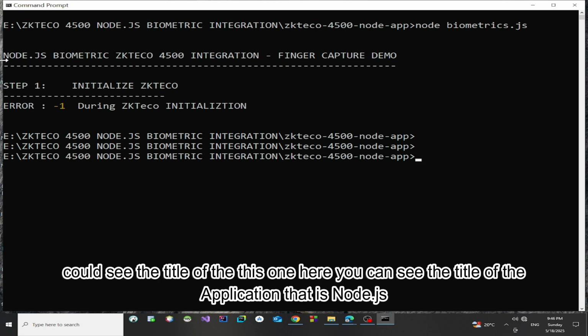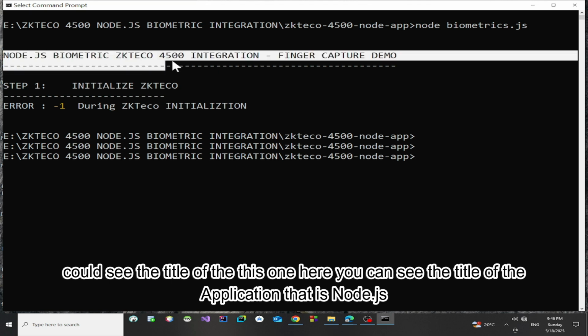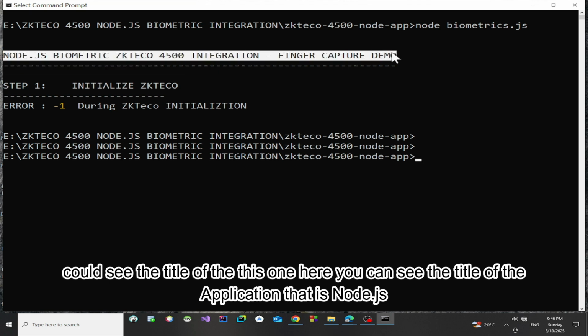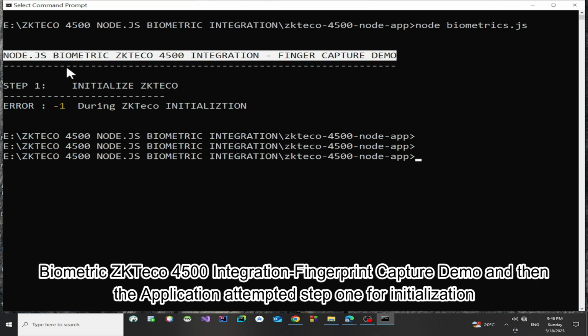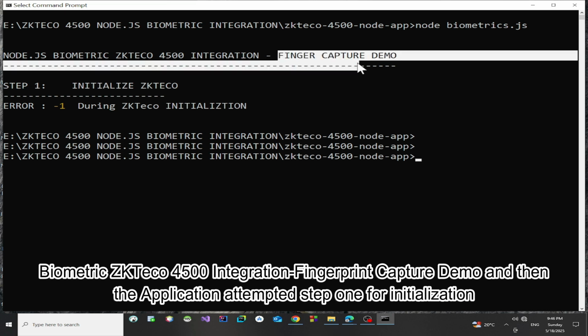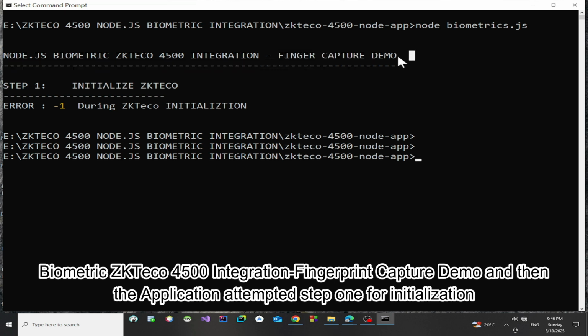So we could see the title of this one here. You can see the title of the application, that is Node.js biometric ZKTeco 4500 integration dash fingerprint capture demo.